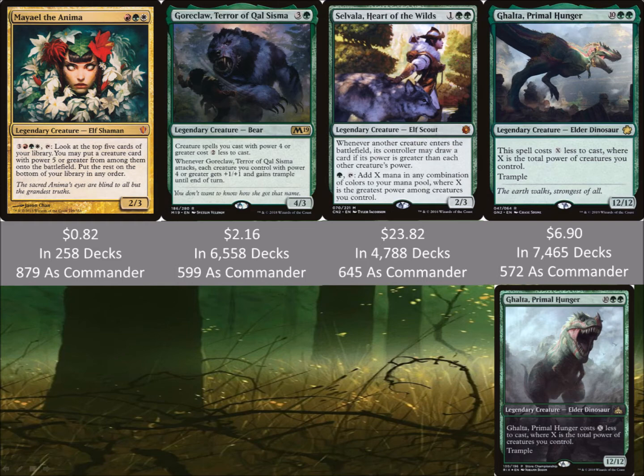Third is Selvala, Heart of the Wilds, 3 mana, including double green. It's a 2/3 Elf Scout. It says, whenever another creature enters the battlefield, its controller may draw a card if its power is greater than each other creature's power. And you can pay a green and tap it to add X mana in any combination of colors to your mana pool, where X is the greatest power among creatures you control. Both abilities care about the creature's power. It wants you to have big creatures.